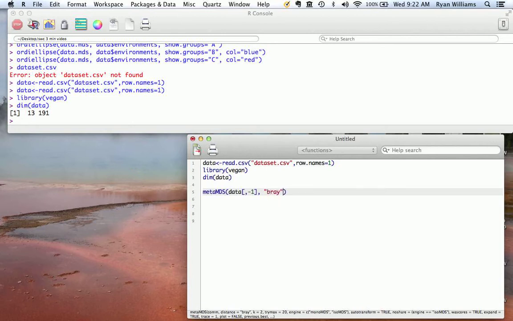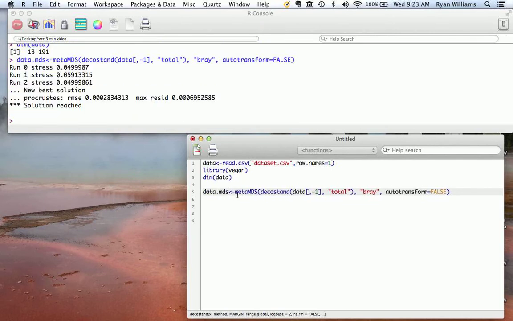You decide what distance measure you want to use, and I'm using Bray-Curtis, which is common for looking at differences between biological communities. And I'm going to transform the data as well. metaMDS will transform it for you, so I'm turning that part off. I'm using decostand to transform my data inside the actual metaMDS function, where I am scaling it for each sample, the abundance of all organisms to be between 0 and 1, which is just common practice here. And then I'm going to put this in an object called data NMDS.